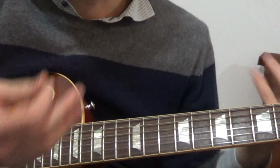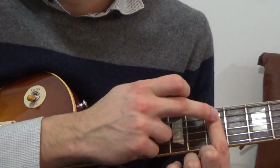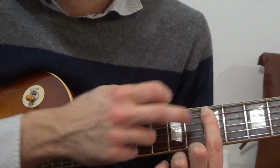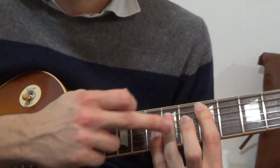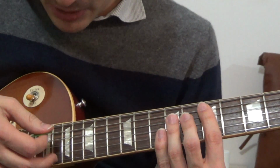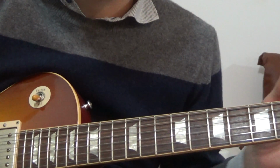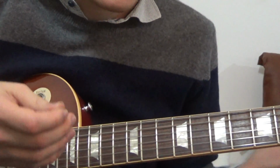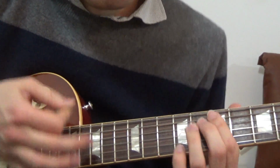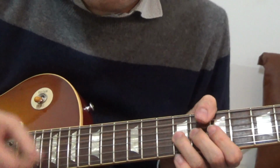You have two ways of muting the strings. The one I've just shown you, so point finger goes there, any finger goes there. All the pressure on the top of the finger, the rest lays there to cover the strings like this. Or you can actually press this finger and have other fingers that cover the other strings and mute them like this. You are completely free of choosing whatever you want, but I prefer this version. So practice, practice, practice. And you should be fine.